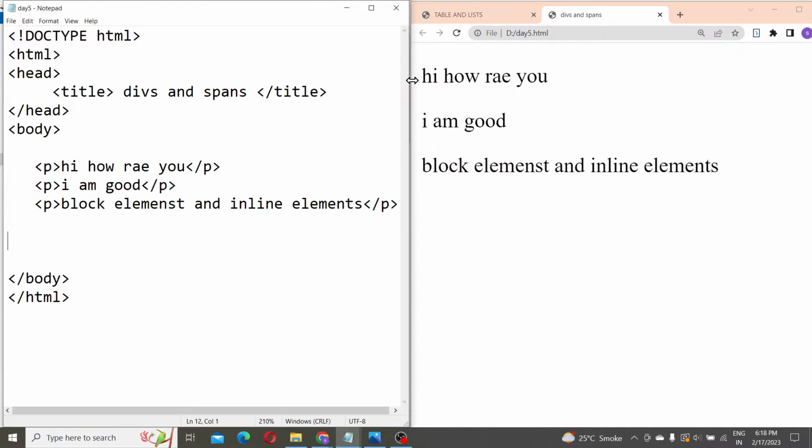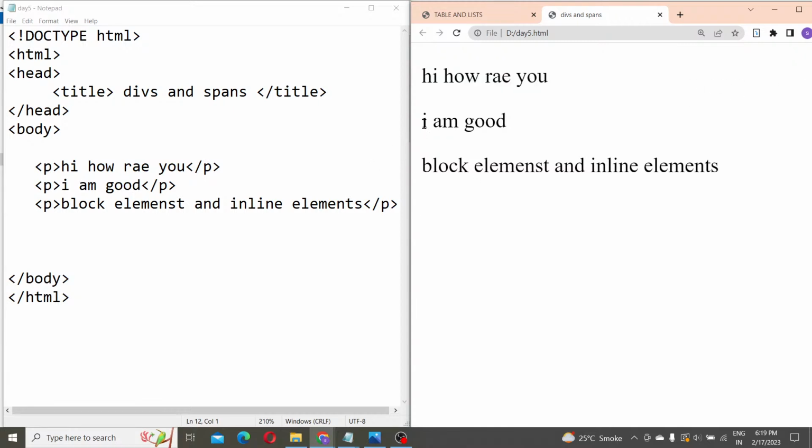These block elements basically save the whole space till the end of the page. It will just block this space of the website and will not let other elements be added to it.